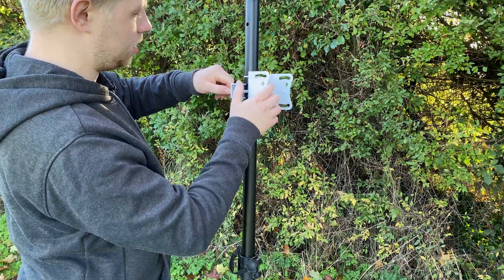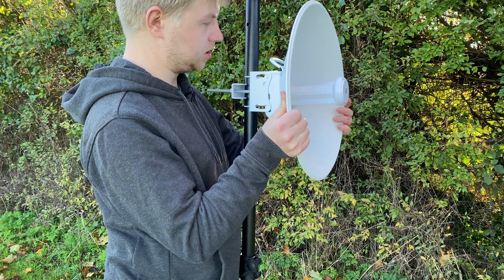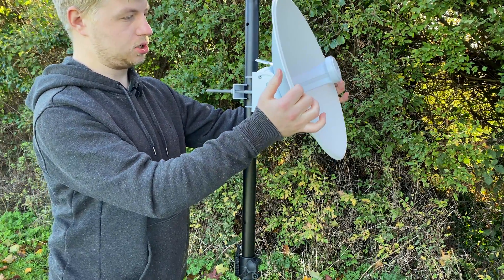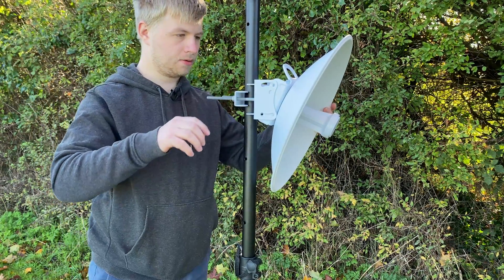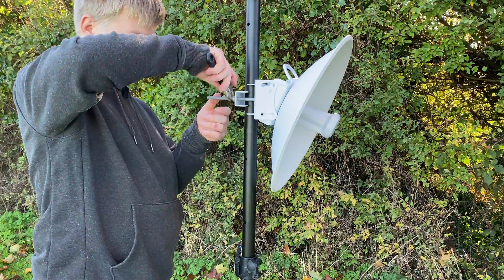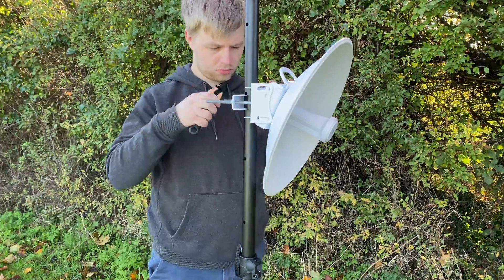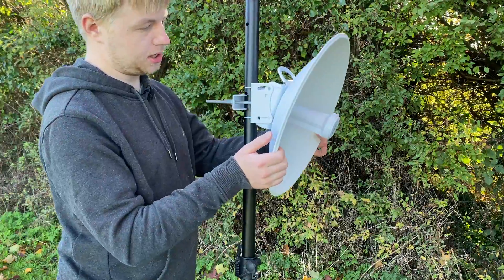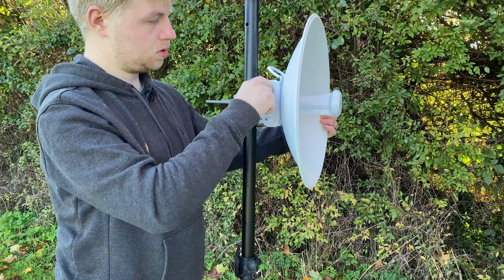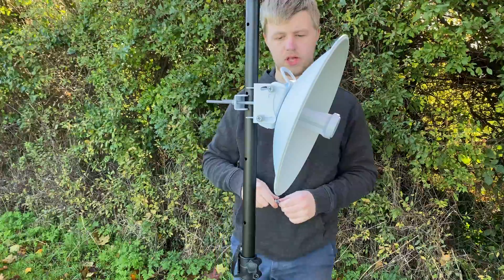Our Powerbeam mount is now secure on the pole — it's not going to have the best grip due to the pole being painted, but it's on there. Next, mount the Powerbeam dish into the mount: these parts need to go inside the mount and there are two little holes it mounts into. Once it's mounted you've got the height adjustment of the dish. I'm tightening these nuts up a bit more since I only hand-tightened them. The Powerbeam kit came with four bolts — one goes up here for the height adjustment and the other goes at the bottom, and the same for the other two sides.